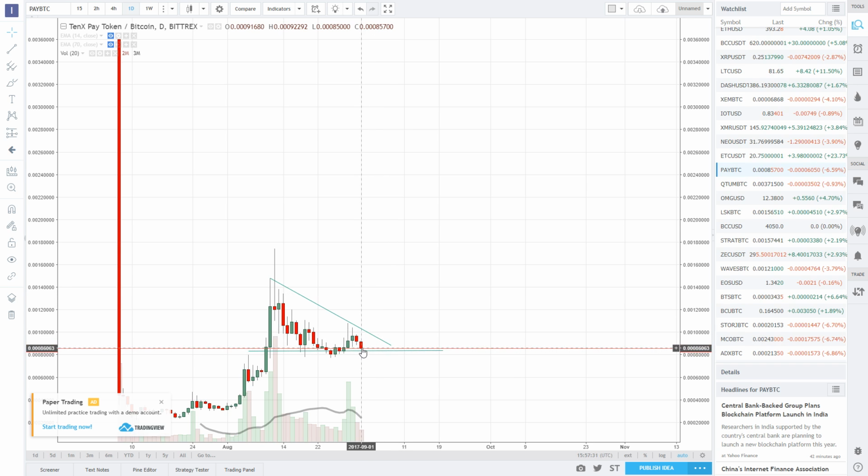Should I hold it here from 850? I could do that. At the same time, this could break lower like we saw with this ADX coin, right? This could break lower like we saw with that ADX coin. I don't know if it's going to, so I'm going to stay out of it. So that's my risk mitigation. That's how I deal with that. If my chart pattern fails me, if my hypothesis is wrong, I get out and I wait for a setup.